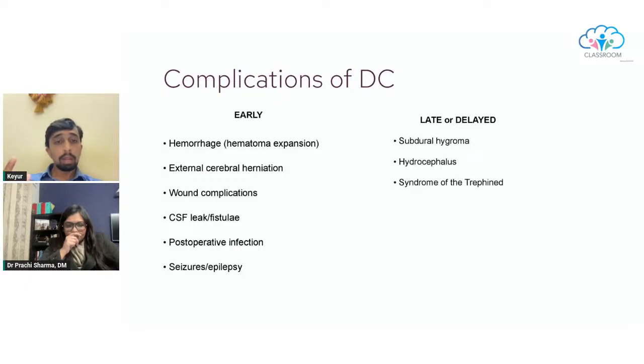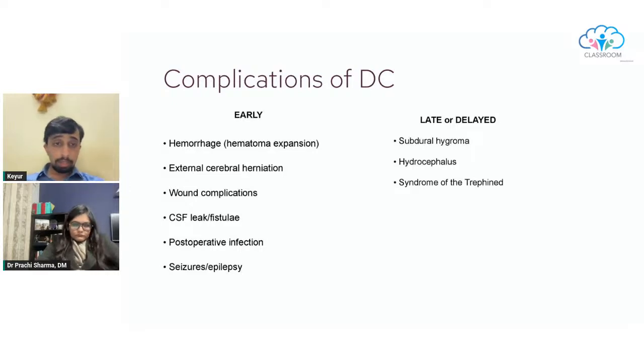Sometimes if the craniectomy is small, these veins at the craniotomy margins will get compressed, and as a result they will exponentially increase the edema, and then we can have a severe brain bulge intra-op, and there can be a lot of complications during the surgery. There can be wound complications, as I mentioned earlier, due to inadequate dural closure or difficult wound closure because of severe brain bulge. There can be CSF leak and CSF fistula.